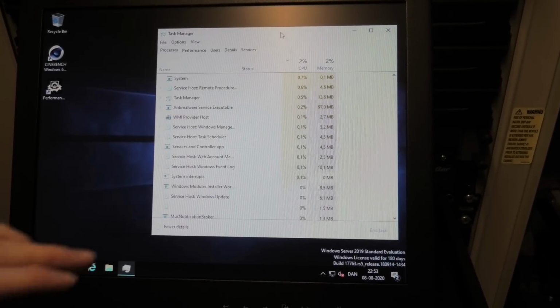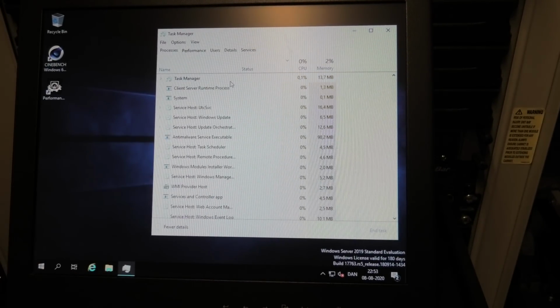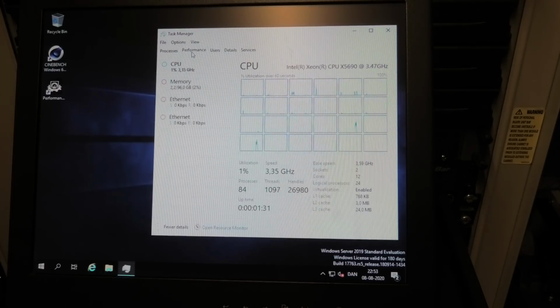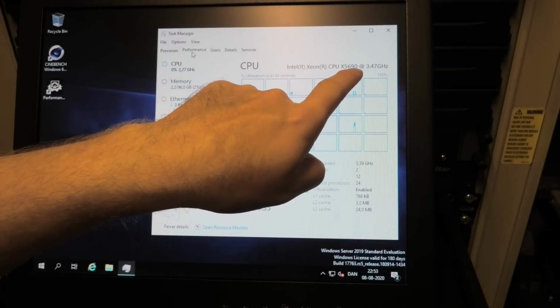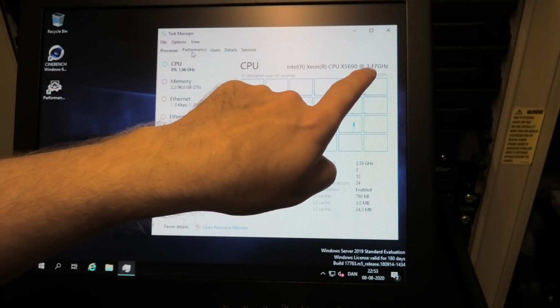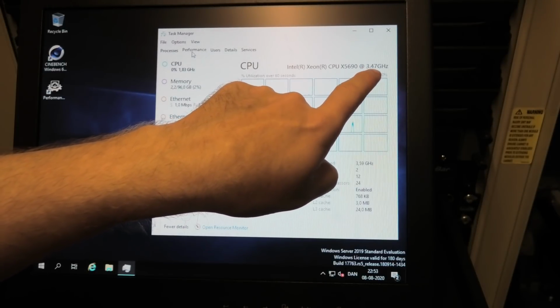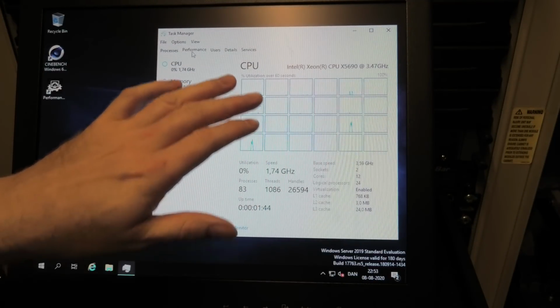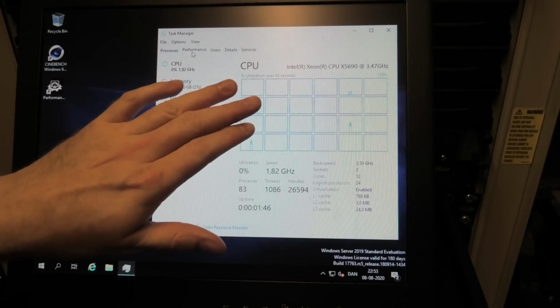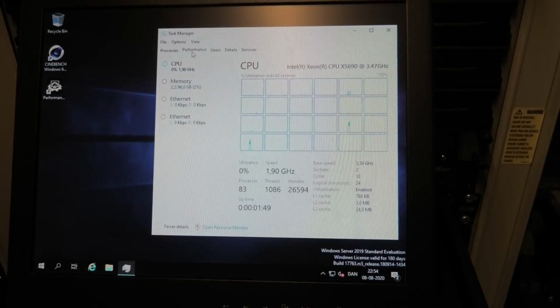22:23. So yeah. Okay, we have been updating for quite a while, and it keeps going doing stuff. But it's almost at zero all the time now. So we can just check it's the right processor, the X5690, and yeah, it says that it's a 3.47 gigahertz processor, 6-core processor with hyper-threading. Each has 12 threads, and that's a total of 24. So a lot of good cores there. So let's run some tests.